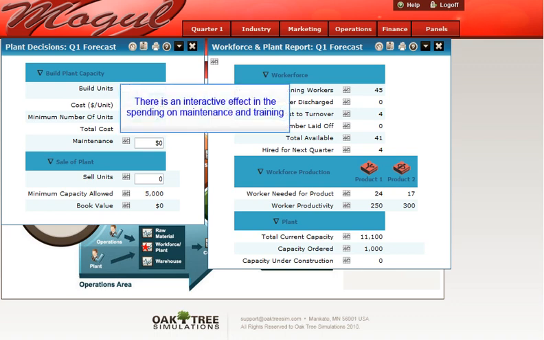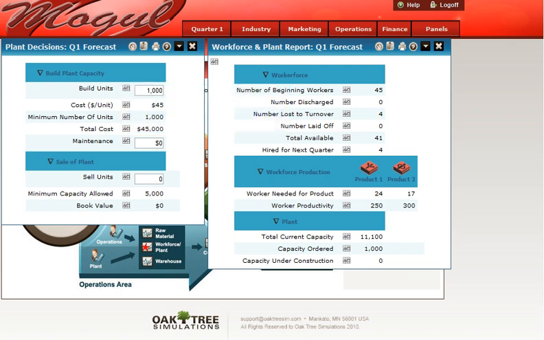The other point that is important for you to note is that spending money on training without spending money on maintenance will have a lessening impact of training on worker productivity. And, in the same context, spending money on maintenance without spending money on training will lessen the impact of those dollars invested. It does no good to have fully trained workers with poor equipment, or good equipment and poorly trained workers if you want to maintain worker productivity.